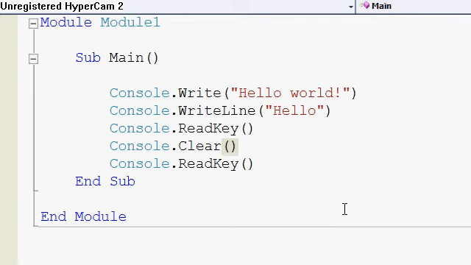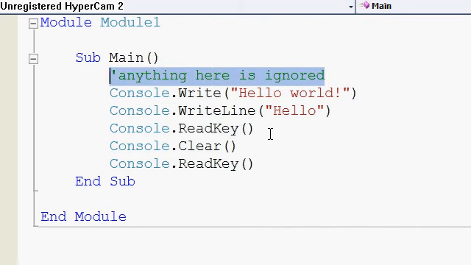If you have comments, you can explain what you're doing. A comment in Visual Basic is started with a single quotation mark right to the left of enter, and you'll notice the text turns green when you do this, and anything you put here is ignored. It's really just a comment to explain things. When you debug or run this program, it's completely ignored.